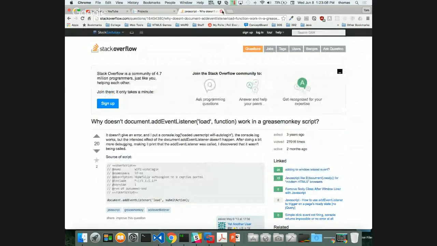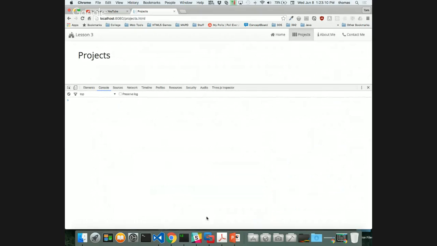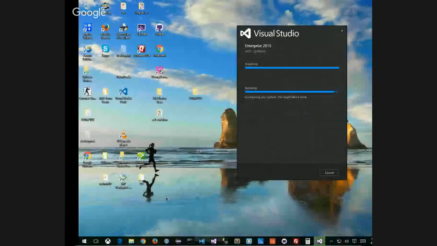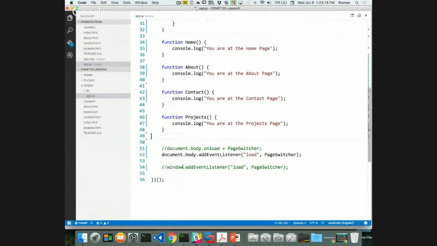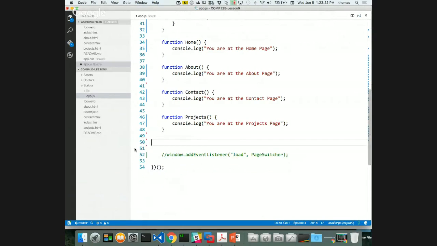So, what would I do in real life? I wouldn't use body. I would use window. To make it simple, I wouldn't use this at all, and I would use the browser load. So when the browser loads, activate the page switcher. That's what I would do.